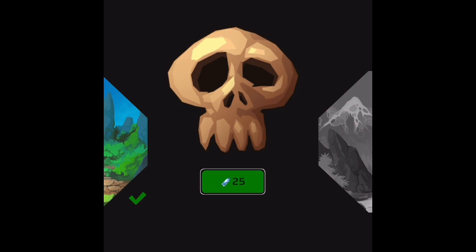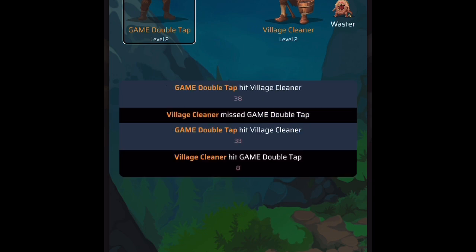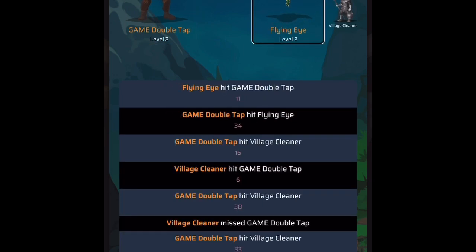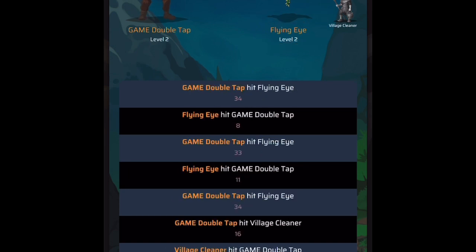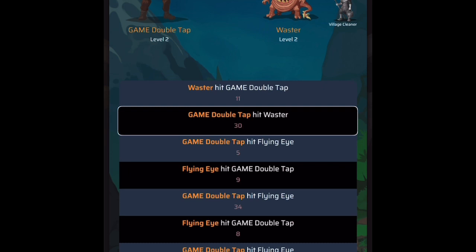All right, district boss. District 1. Heading. Water 25. Button. Say hello to my gun. Water 25. Battle. Share. Button. Health 168/176. Damage. Miss. Gain double tap. Level 2. Health 72/106, fly nigh. Level 2. Waster. Damage 34. Damage 5. Village cleaner. Gain double tap hit fly nigh. 5. Double gain kill.